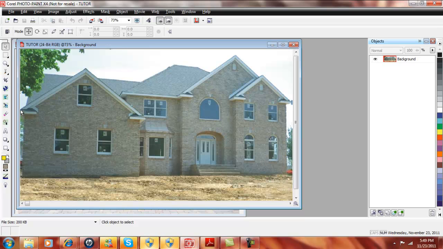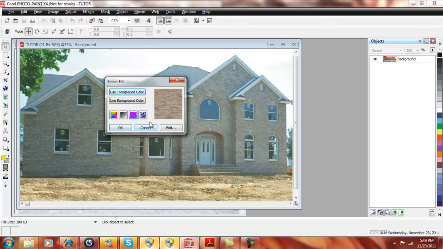So this is what step 10 talks about, of painting on your mulch beds or painting on that texture. We'll go into our fill. So that's the third button up from the bottom. Double click on fill. And if you see a black box or a solid black or solid color here within our select fill window, click on the pink and purple mosaic. That's going to open you to the textures or the bitmaps that are previously loaded.